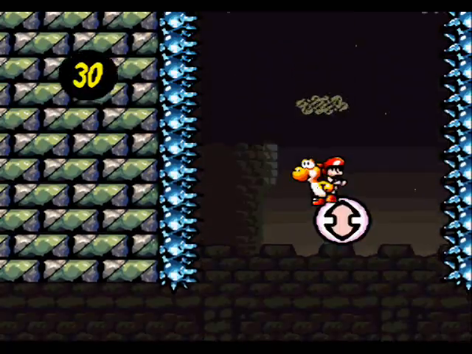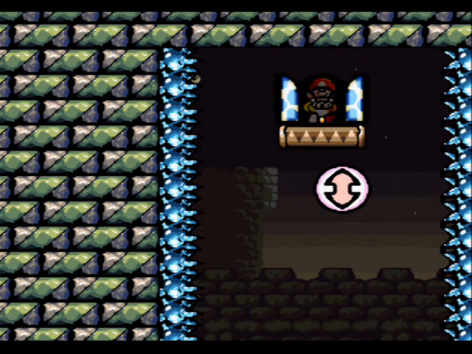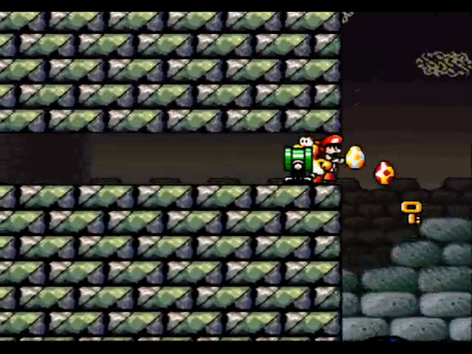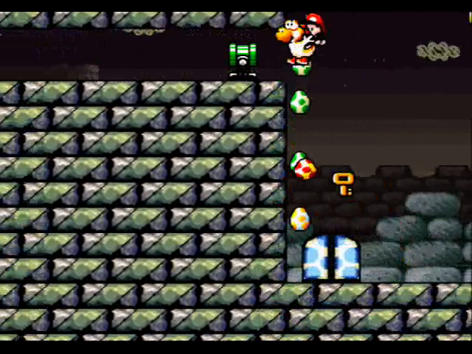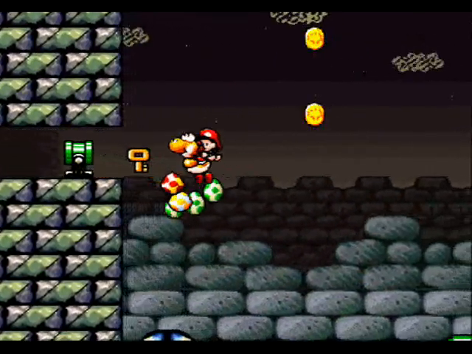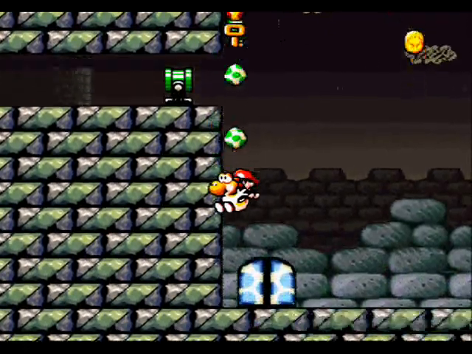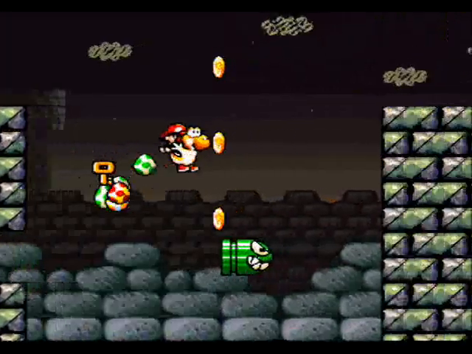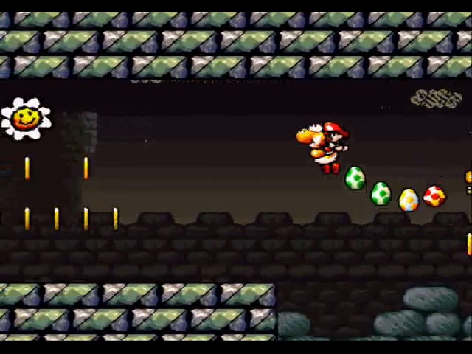Now, apparently, the missing red coin from last time has to do with something in this room. There is an odd glitch that exists in regards to red coins which are placed vertically. As you can see here, there are three in a row, but when I beam them with an egg, it appears that it only counted two.